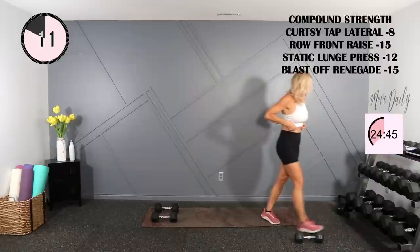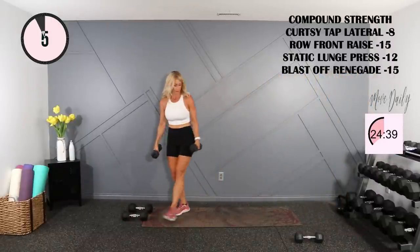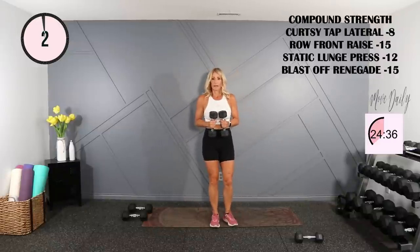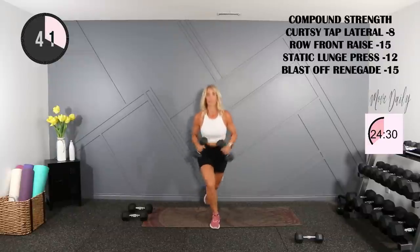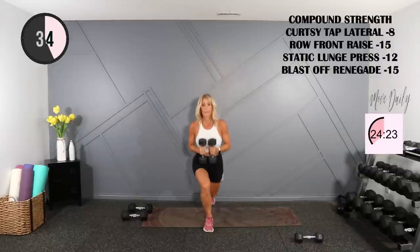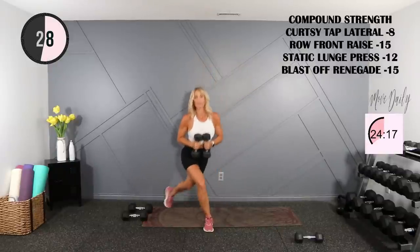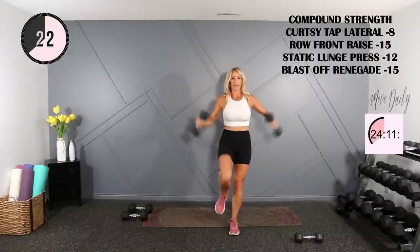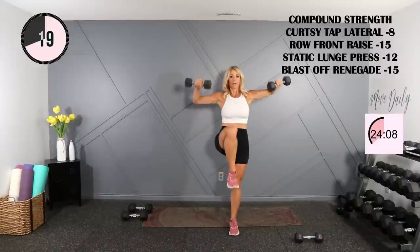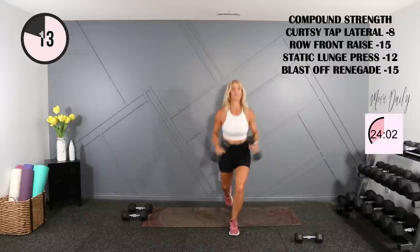Okay, curtsy. Back to my eights. And arms here. All right, diagonal behind, high knee if you can. Some of you won't have the balance and you can just tap it. Last one on this side. Switch legs. Curtsy behind, high knee there.